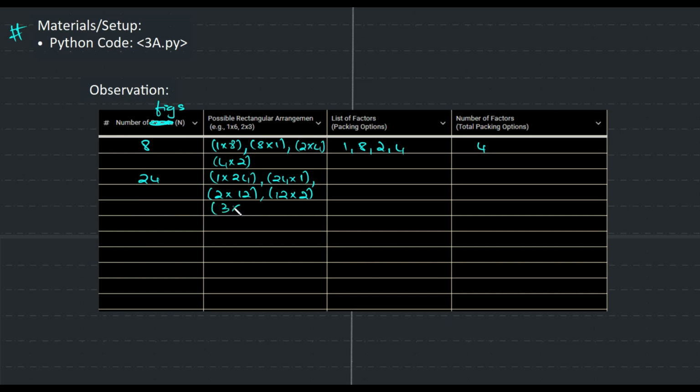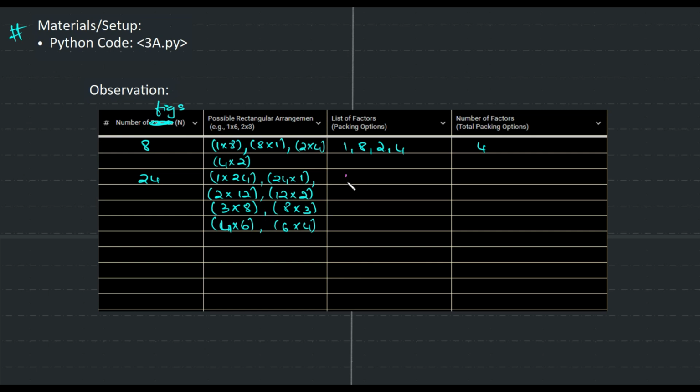Then we have 3 and 8, 8 and 3. Then we have 4 and 6, 6 and 4. So if I pick any one of these, I'll be able to get the 24 fruits placed exactly in the right set of boxes.